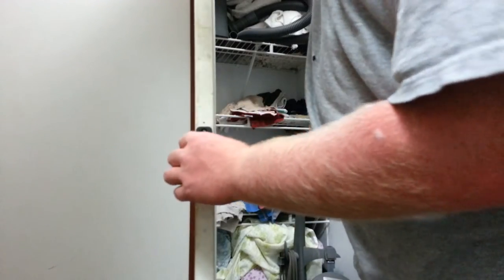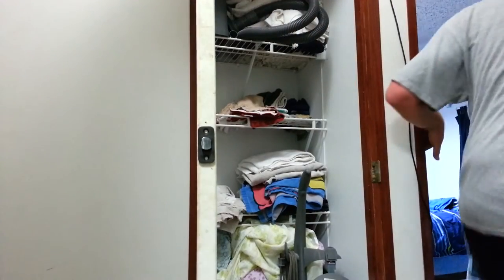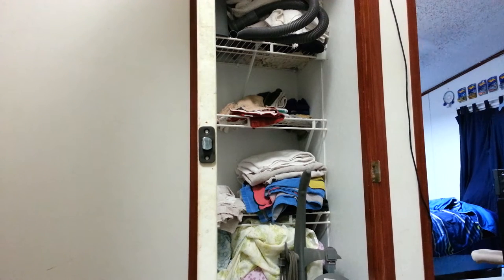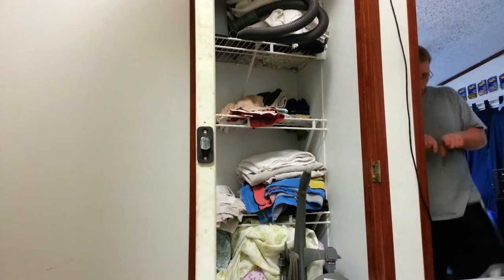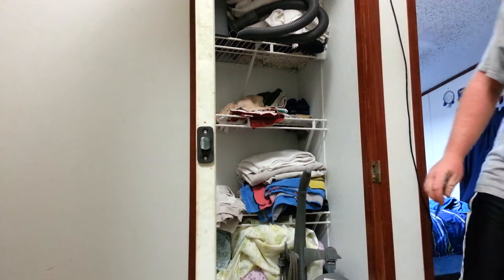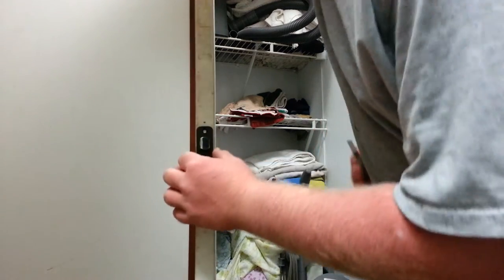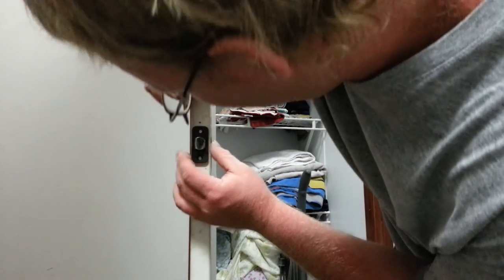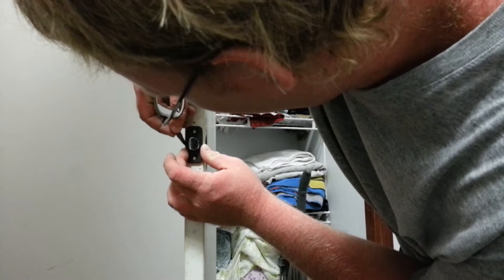is you need to take a pen. A pen, a Sharpie, a pencil, whatever you want to write with. Get your thing lined up where you want it and draw your line.